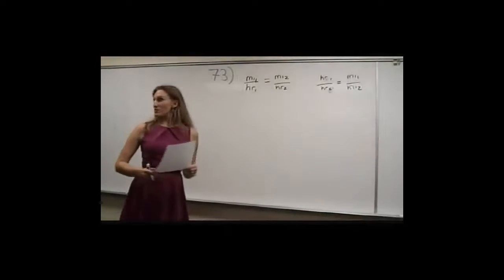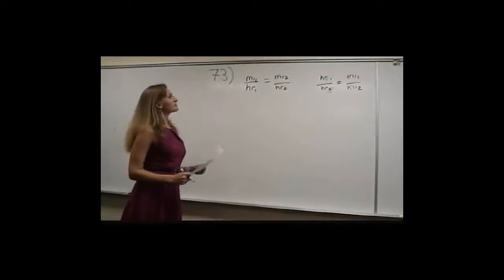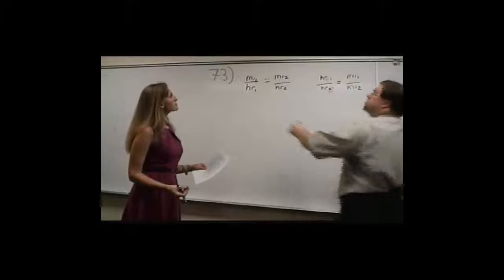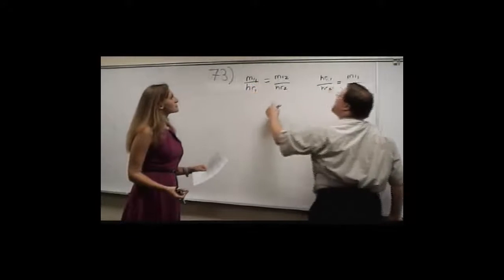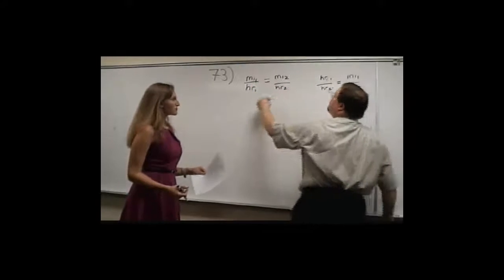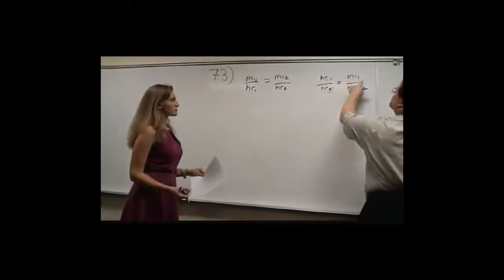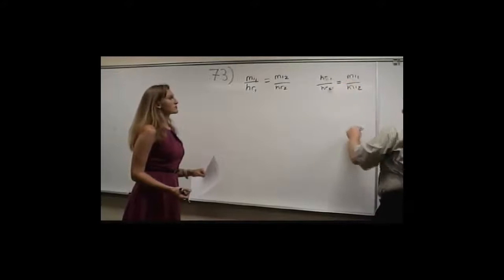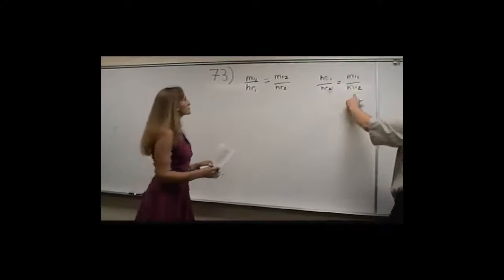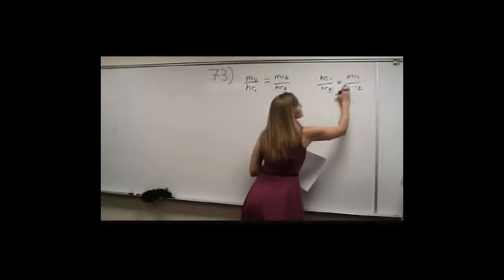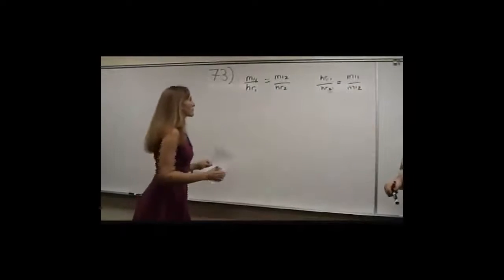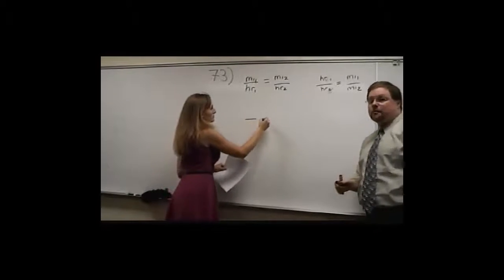So we're going to plug all this information in. And I'd like to go ahead and say something, once again, Professor Watson said this: be consistent. So if you do miles over hours on the left, you must do miles over hours on the right if you go down vertically. If you go across horizontally, you do hours to miles going across, and the bottom should be hours to miles going across. Just make sure you're consistent in however you set it up. So you can go either up or down, or you can go horizontally. Okay, but the key to setting up a proportion is be consistent.